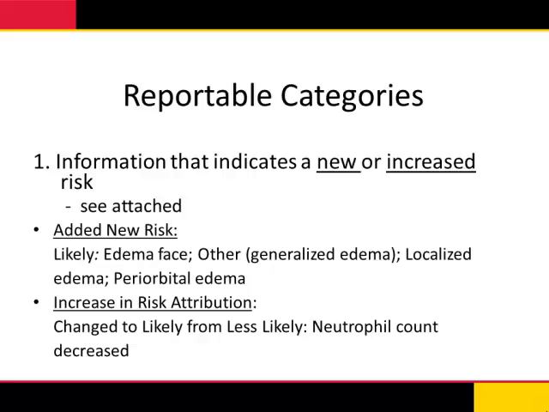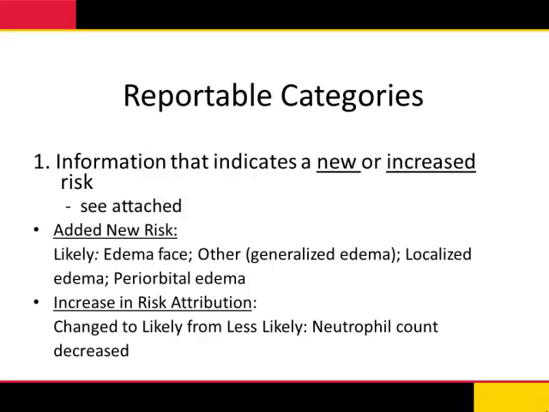So in terms of the reportable categories, this is in the handout, and then I have some examples. We could spend 4 hours talking about reportable new information. We could have an example under every single one of these categories, but I'm going to spare you that, and I'm just going to give you some examples, and then if you have questions, please ask.